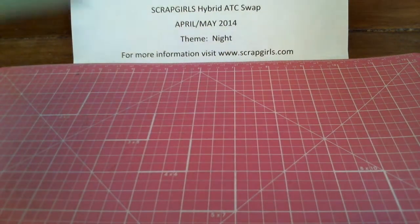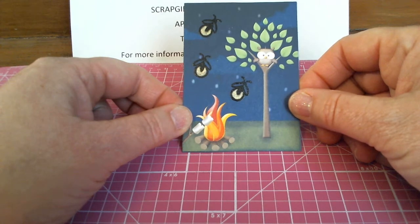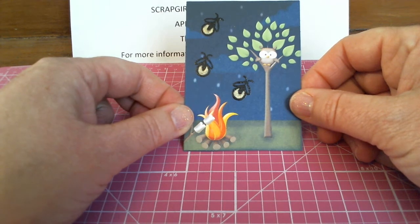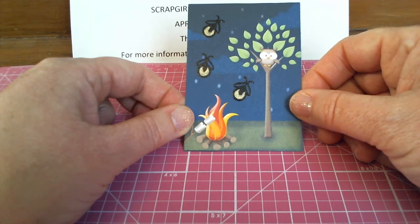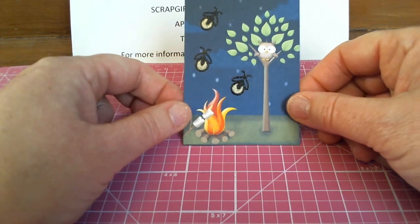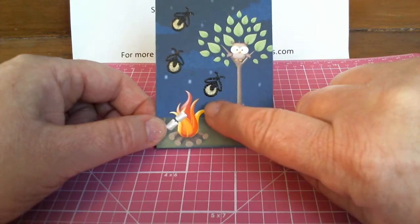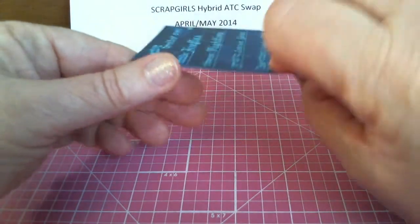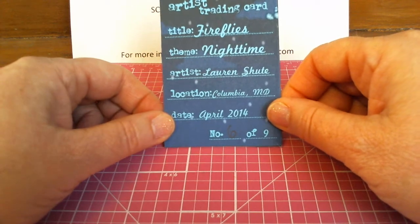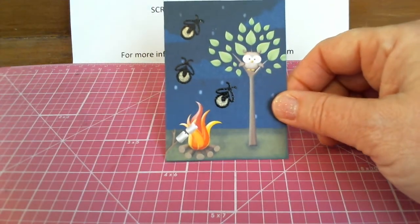The next one is from Lauren, and these are little fireflies. This reminds me of when I was a girl — we used to go out and catch fireflies and keep them in mason jars. We thought we'd use them as nightlights, but I think my dad would sneak in our room at night and let the poor little fireflies loose. This card is really cute. She has a little campfire and marshmallows and a little owl sitting in the tree in a night sky background, with little fireflies dancing through the fields. Lauren is our youngest scrapper here, and I'm really enjoying seeing her creative mind work when we bring out these themes.